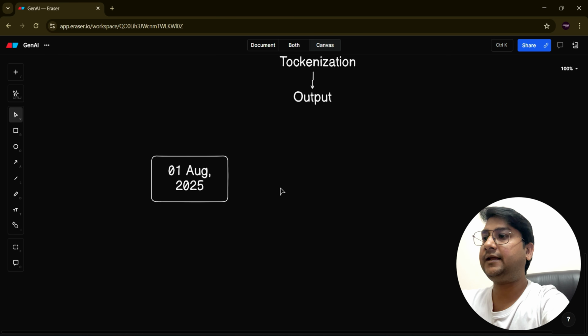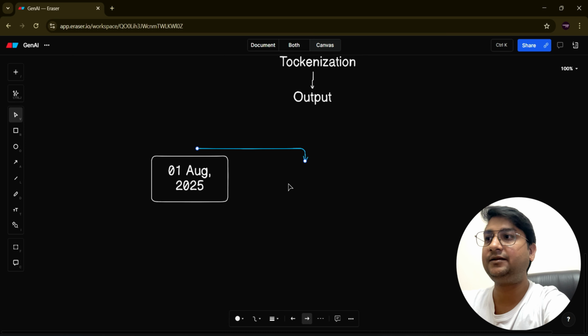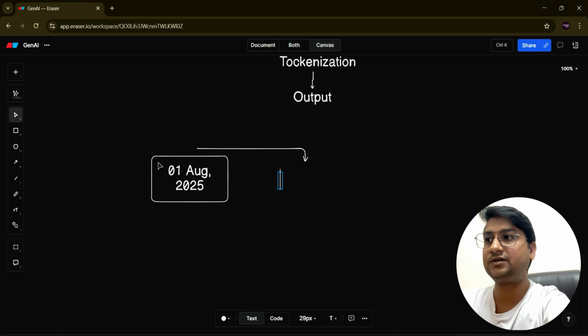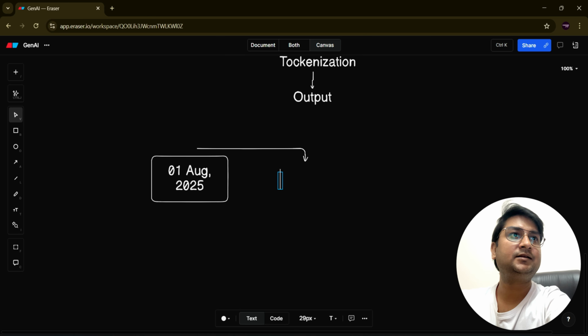If you try to ask or generate anything after this 1st August 2025, it will not be correct, because your model has been trained up to 1st August 2025. It cannot give you information post that.